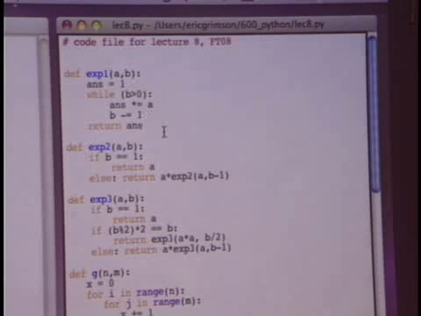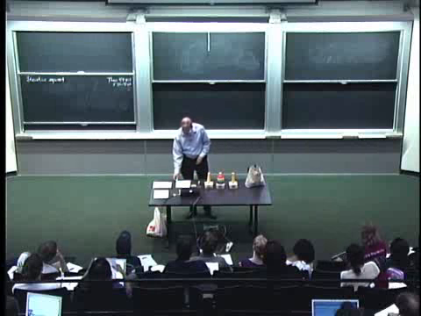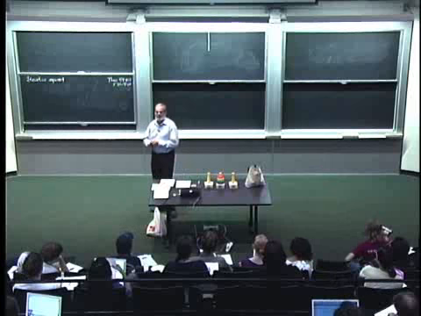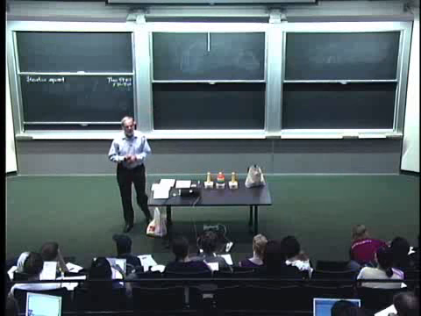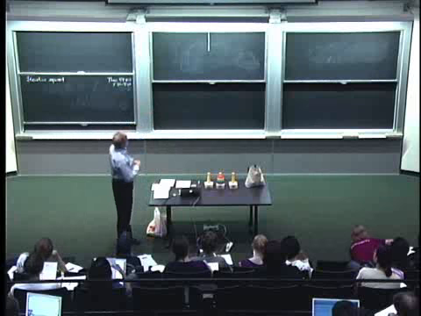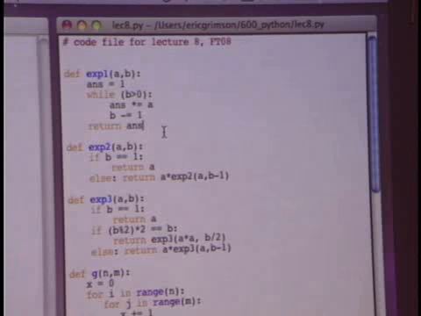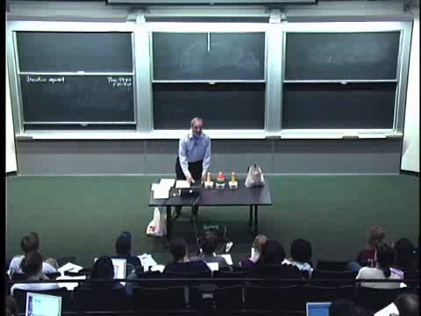Now, I could run it. It'll do the right thing. What I want to think about, though, is how much time does this take? How many steps does it take for this function to run? Well, you can kind of look at it. The key part of that is that while loop. And what are the steps I want to count there? Inside that loop, I've got one test, which is a comparison. We've got another step, which is a multiplication, and another step that's a subtraction. So each time through the loop, I'm doing 3 basic operations.